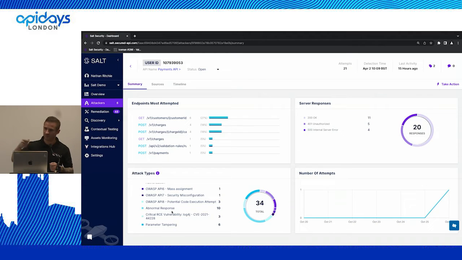Manipulate this, try this, attack this, build a picture, get that visibility, and then off we go and try and do a larger attack. This is how they get in. So we pick up everything. And Log4j, Log4Shell, they would have started as abnormal responses to us before they became known as Log4j, Log4Shell. So we pick things up from day zero.